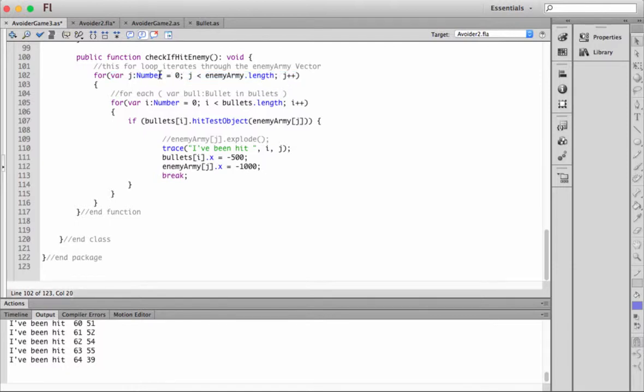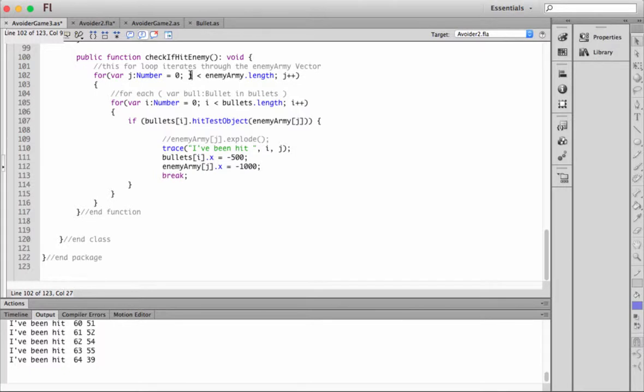The first part of our for loop happens at the very beginning when we first create the for loop. It only happens one time. So this j variable of type number is created and is set to the value of 0.